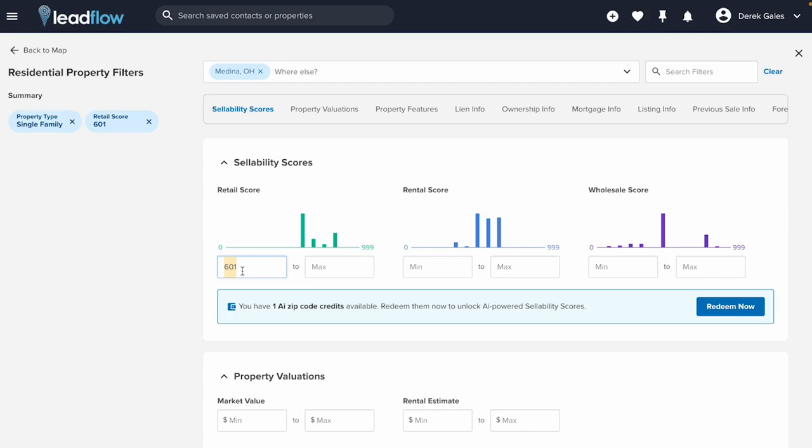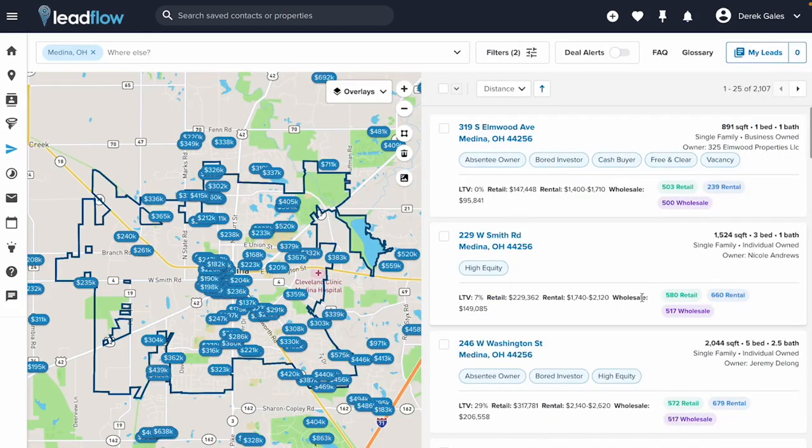So again, when I say that, I typically have people asking if I should set 500 as the minimum for all three of them. And yes, that would work, but you're going to lose some opportunities, and I'll show you why right now. So if I'm going to select 501 as my minimum for my retail score, I'm going to end up with 2,100 results. And typically I get lucky when I do this, and we'll see.